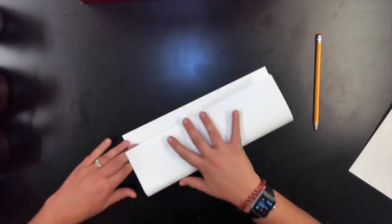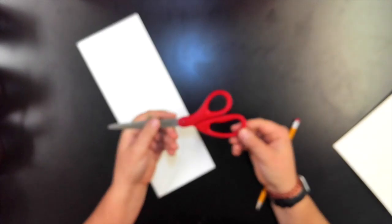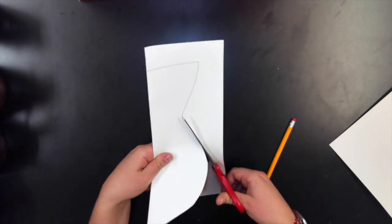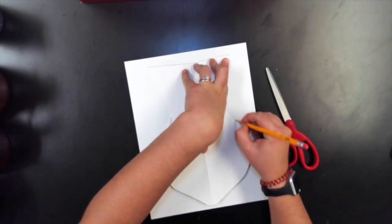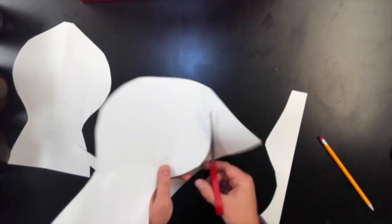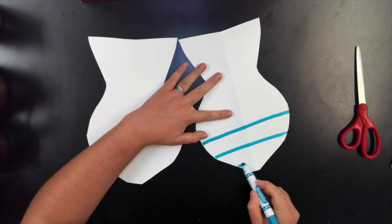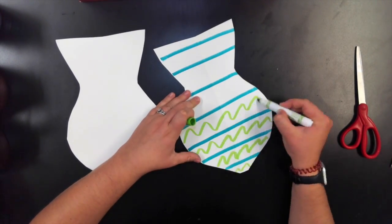Now that we remember how to use scissors, let's get into the project. For our outline of our vase, I have my paper folded and I check to make sure where I cut is on the seam. I drew with pencil my vase, and I'm using my scissors safely, cutting on that pencil line. I folded it so when I open it up, it's a full vase. I'm tracing that first vase onto a new piece of paper and cutting that out, so I have two equal vase cutouts. Your vases can look however you'd like — whatever style of vase. After we have them cut out, we are simply going to decorate one side of each for today.